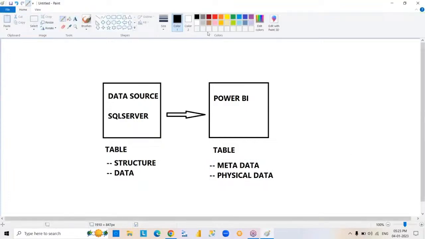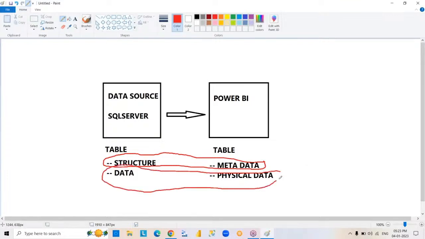Okay? So the terminology is going to change a little between your data source and Power BI. In the SQL environment, we call it structure, and in the Power BI environment, we call it metadata. In the same way, in the SQL environment, we call it data, and in the Power BI environment, we call it physical data.